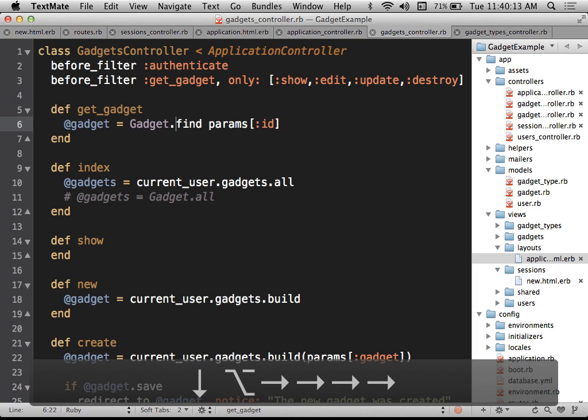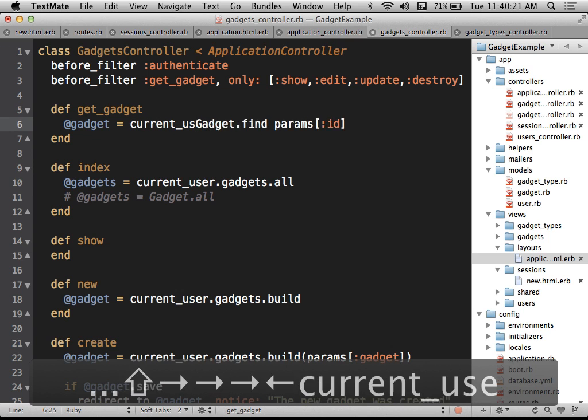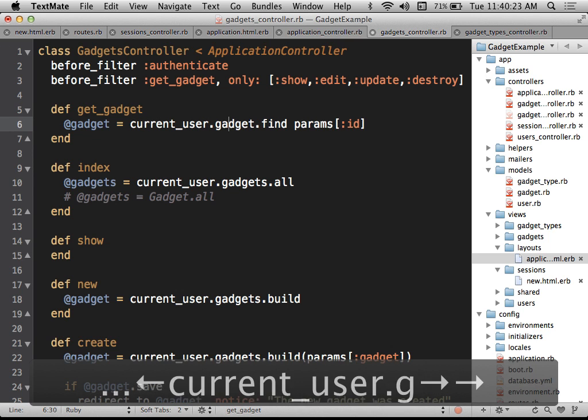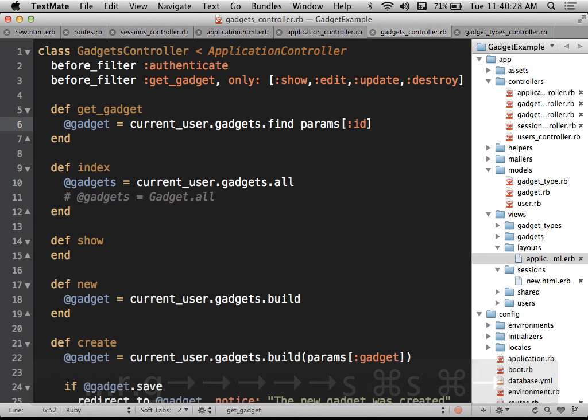We can essentially say, don't just find in all the gadgets. Let's say current_user.gadgets.find. So we'll only find that gadget if it's a part of the list of gadgets that belong to the current user.